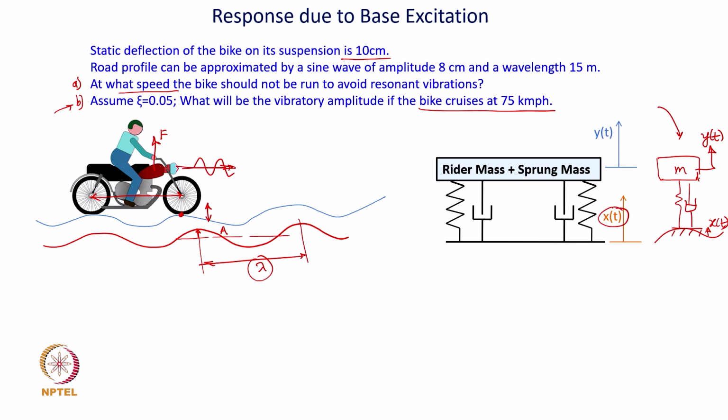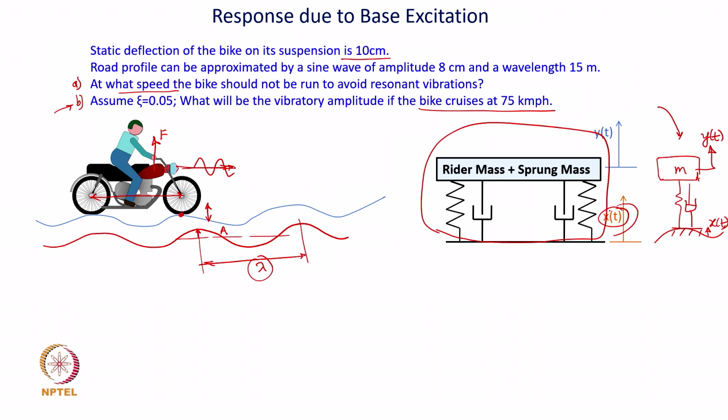Will you call this as a degree of freedom? The system is this, no? This is external, this is out of the system, and I will discuss that part again in more detail later, right. So, at the moment just assume that it is the y of t which is the degree of freedom, the vertical motion of the chassis or the mass involved. Okay. X of t is impressed external perturbation to the system. Okay. We will come back to that point.